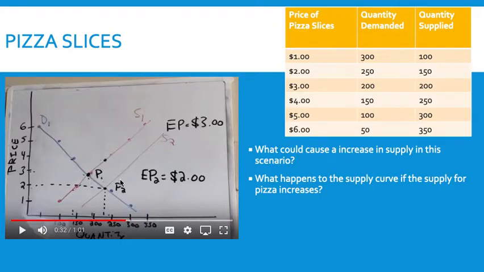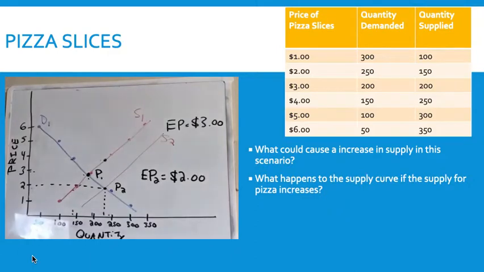If supply were to increase, so they're going to make more pieces of pizza, but not more people wanted to demand it, you would end up with extra pizza, again waste, they'd have to throw it away. So how do you solve that? You lower your price to a price that's going to get more people to buy your pizza, and you can sell more. And then on this, we'll see how you would draw a surplus.